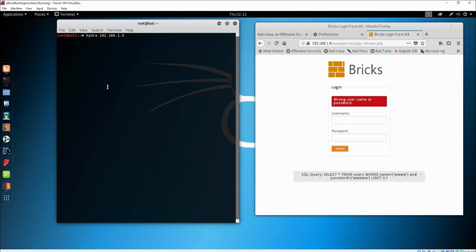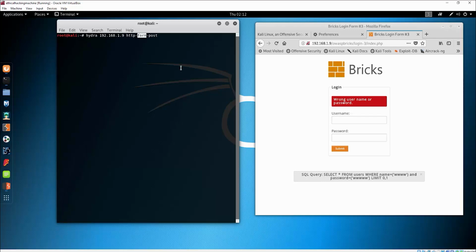The next thing that we need to type is http-post-form. What this means is that this is a POST type request, and with that POST request we are filling in the form.